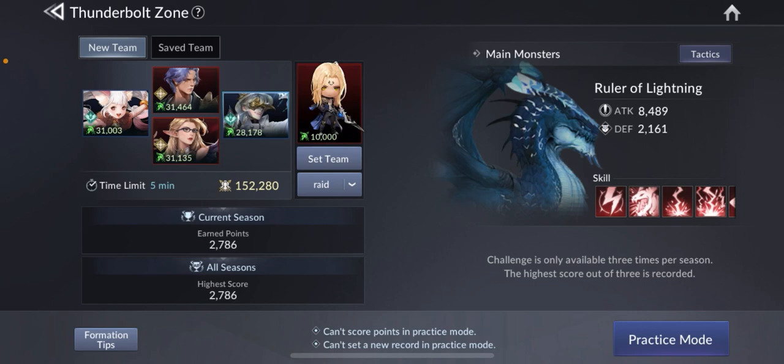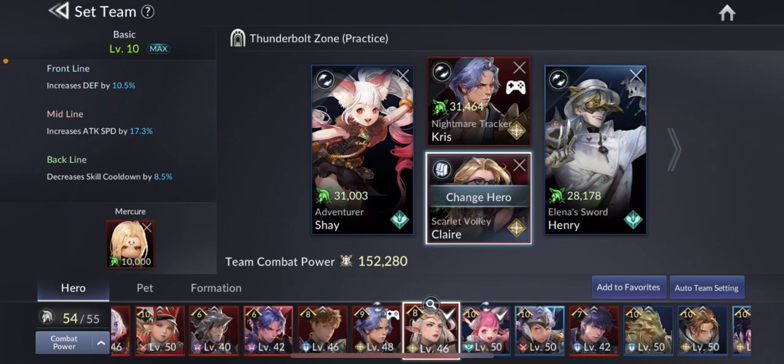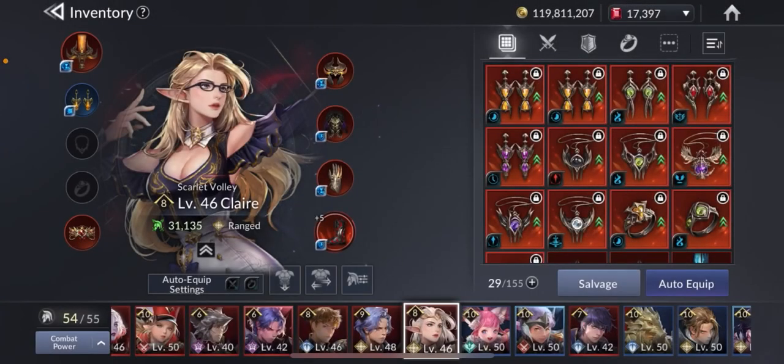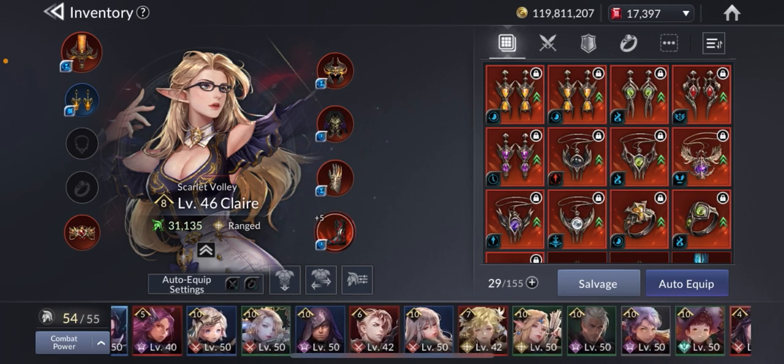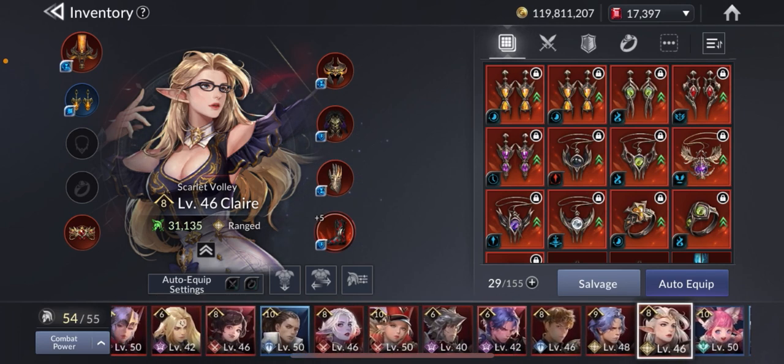They all kind of end up dying at the same time, and I really need a buff removal. So Claire is really important to have, in my opinion, because if you don't have Claire, you might have to use somebody like the green Claire. Or if you don't have this Claire and you want to try something, what you can do is bring somebody like Spike, right?